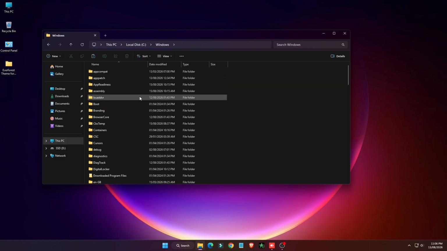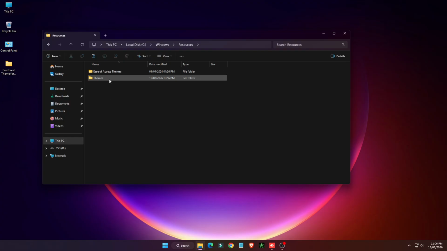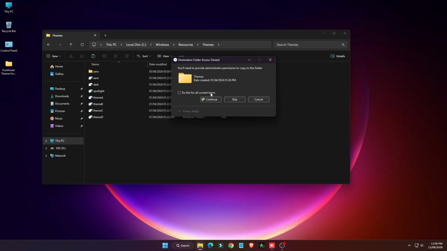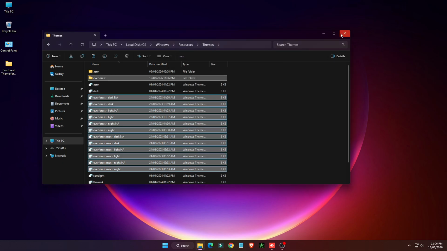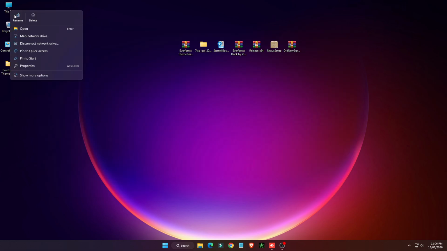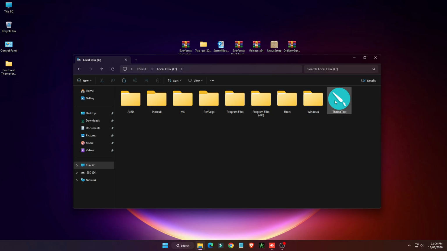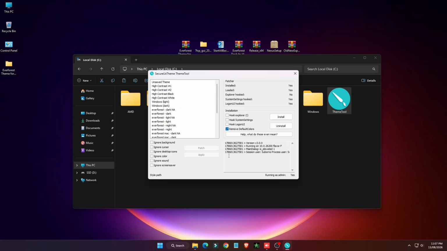Now click here Windows, search for resources, now click themes and paste it all here. You can use any theme tools from here.